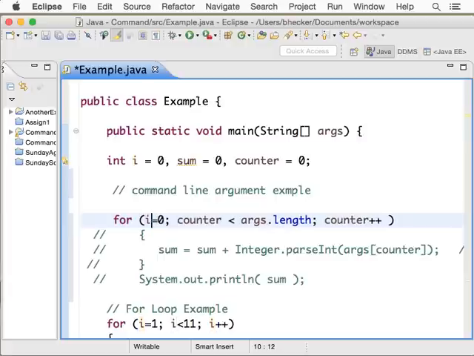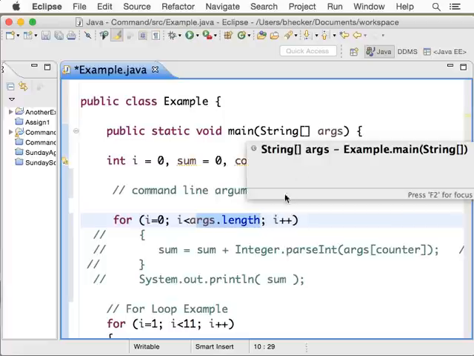This is the same loop we looked at a few minutes ago, except we've got a little separate part here: while i is less than args.length, i plus plus. Same loop we did a few minutes ago, but this is the different part. args is a string array that comes through.